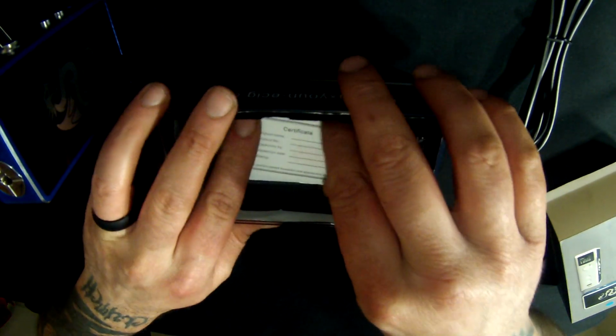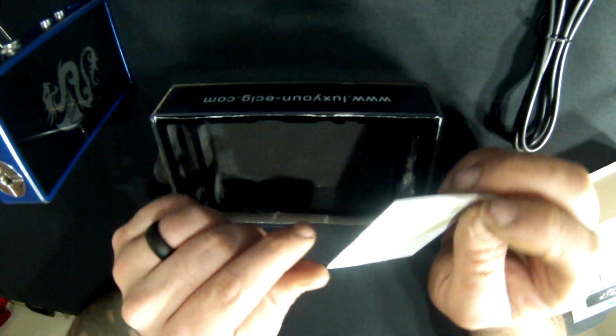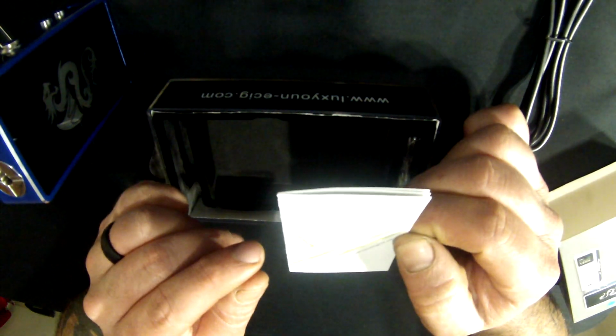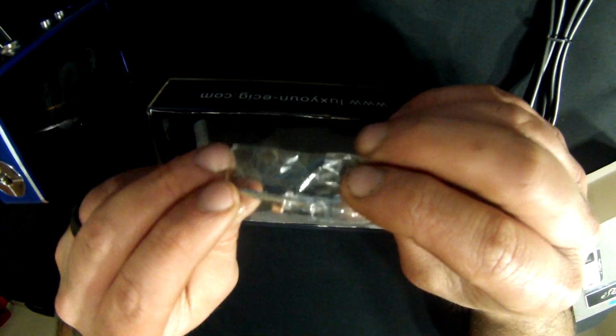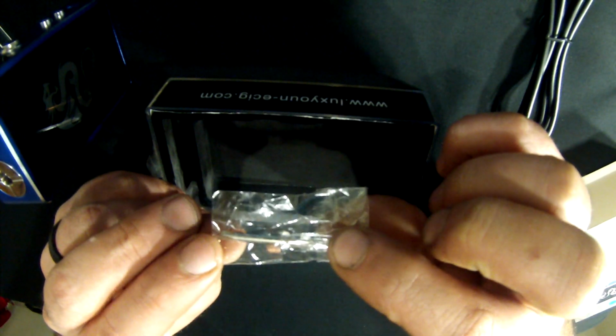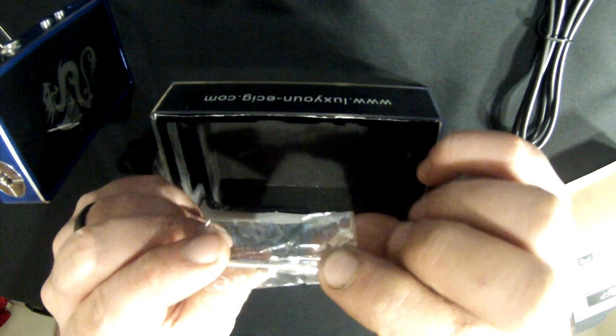The other things you're going to see in the box is a little certificate of authenticity. Even your clones are going to come with this. I guess the only way to tell that you're getting an authentic is to buy your mod from a licensed Luxyoun dealer. You're also going to get a little manual that kind of gives you a walkthrough of how to run it and some basics. So that's kind of nice to have. The other thing you're going to get is a little package. It's got a little mini screwdriver, which is a Phillips screwdriver, and an extra 510 pin.